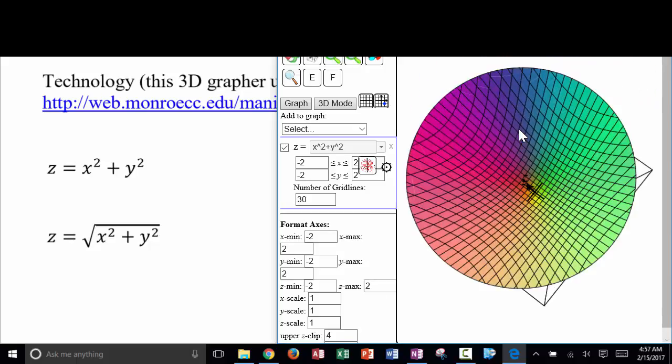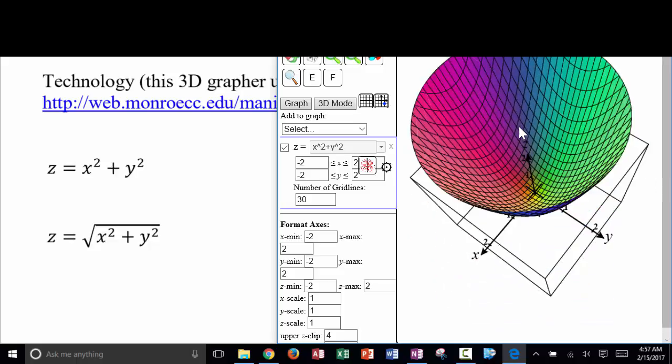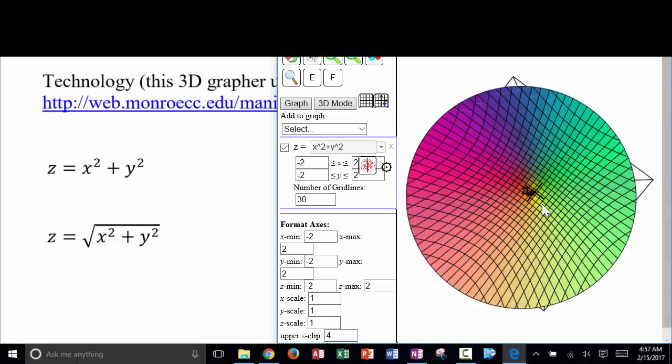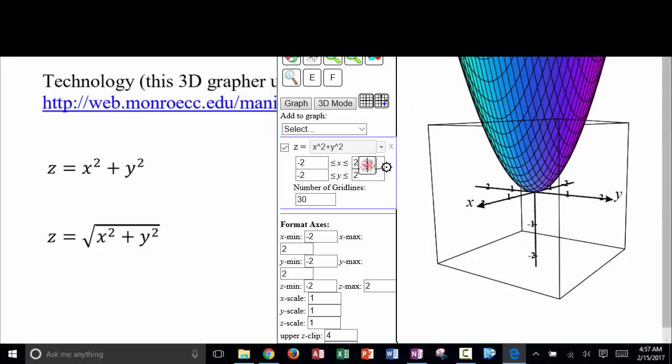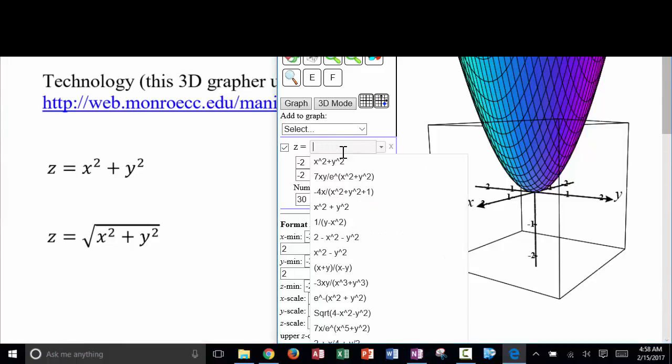And as I said in the notes, if you do cross sections and look from the top, it's a circle, right? It comes from the top, it's a circle. So that's what that graph looks like. So now, what I want you to do is think about how you would type in z equals the square root of x squared plus y squared. Now, there is a special square root call out that you could use, but I prefer not to use that. I want you to think about how you would do that using exponents. Pause the video, give it a shot, and then unpause the video.